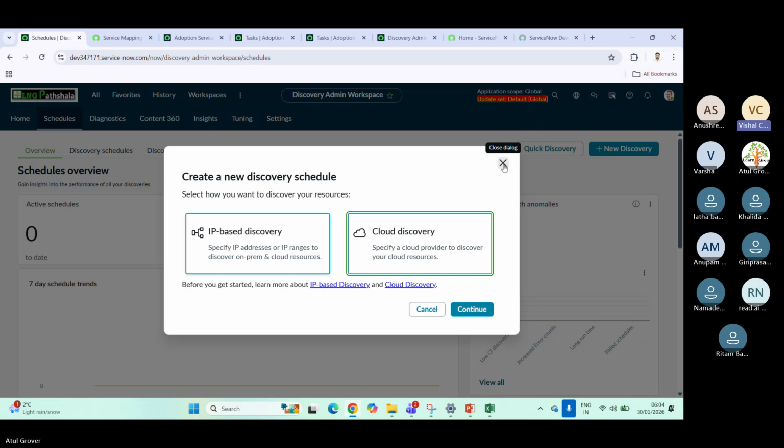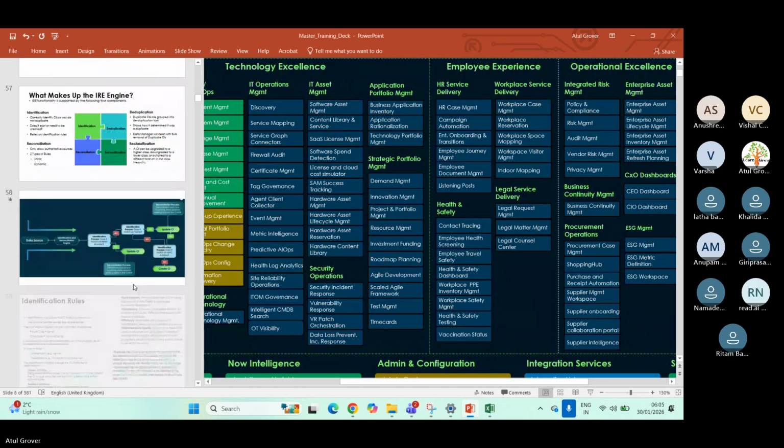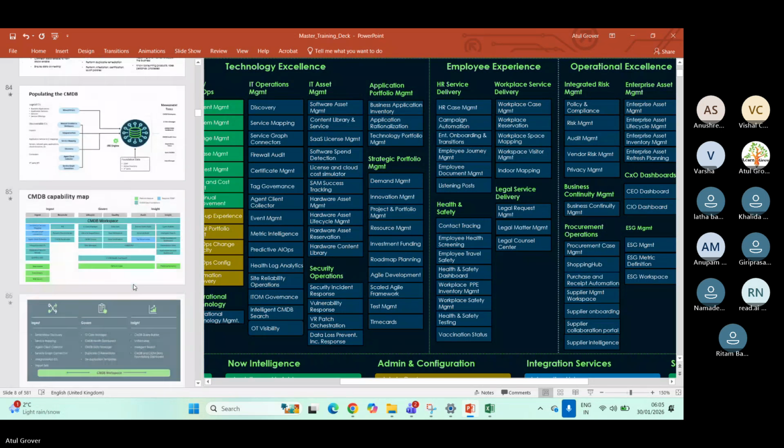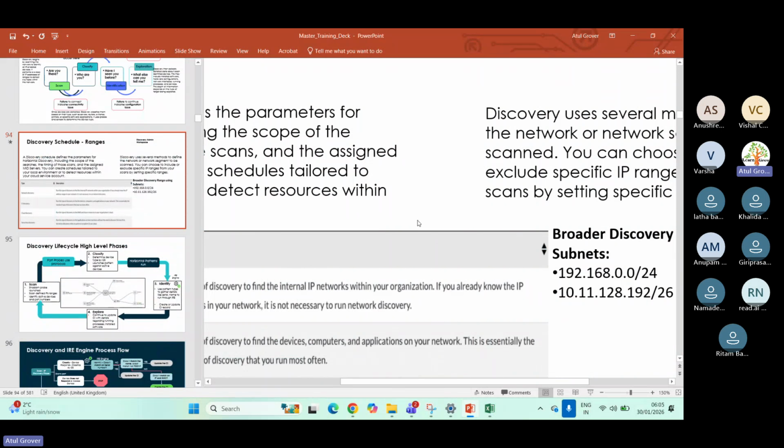How would that be different from the IP based? Now, IP based would go across my own network, the LAN that we give, right? Yes. Maybe the IP based would also have different schedules if my IP addresses are different. For example, one of my IPs is in 172, another is in 192. Will I need different schedules there? Yes. I'll show you one thing which I mentioned yesterday here. This one.